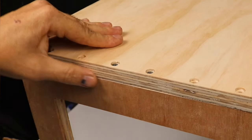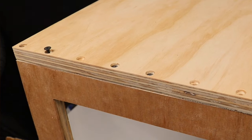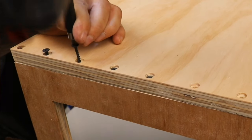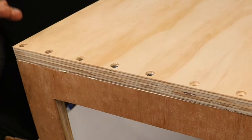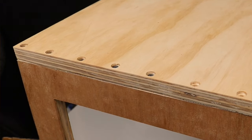Definitely don't want to strip these holes. That'll totally defeat the purpose of everything. Yeah, there's one at the very end. I did that off camera. Got some glue seepage.